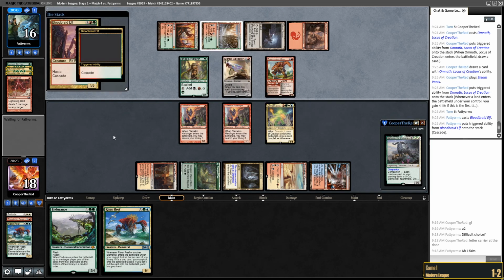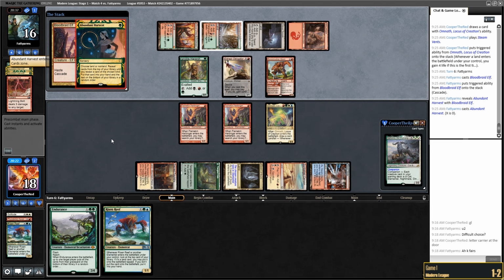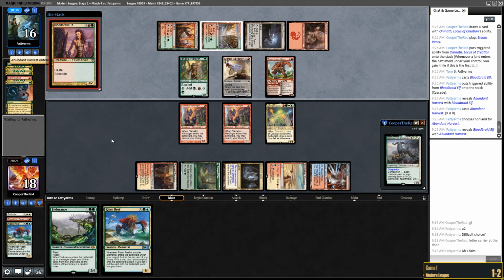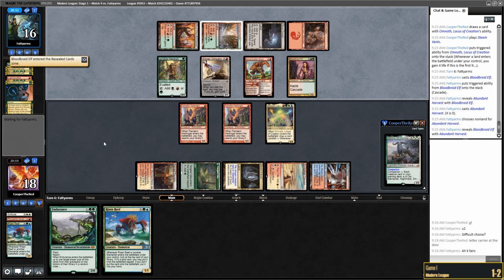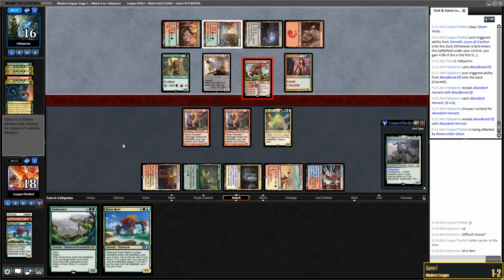Is this another Obligator? No, it's Bloodbraid Elf. Reveals Abundant Harvest. Sure, they can go get another spell with that. Reveals Bloodbraid Elf with Abundant Harvest. Yeah, sure. Bloodbraid into Bloodbraid seems good. Their attacks, if they attack with one thing, their attack is pretty good.